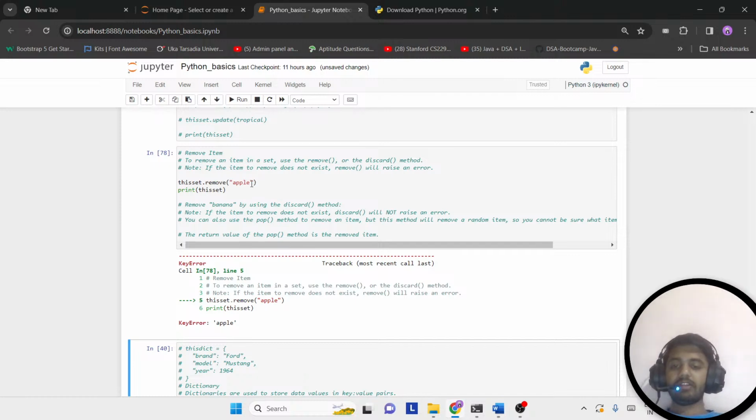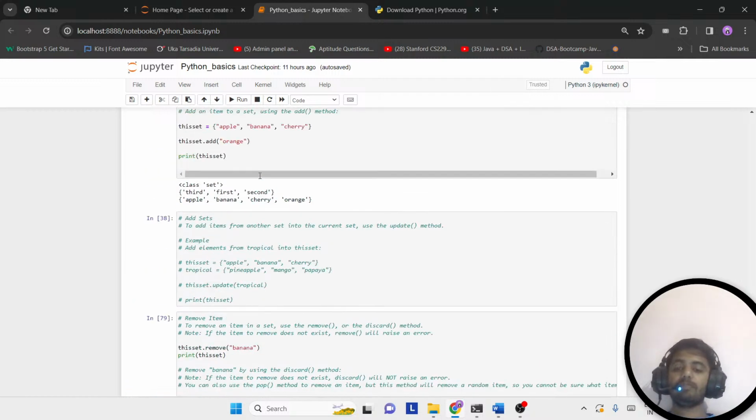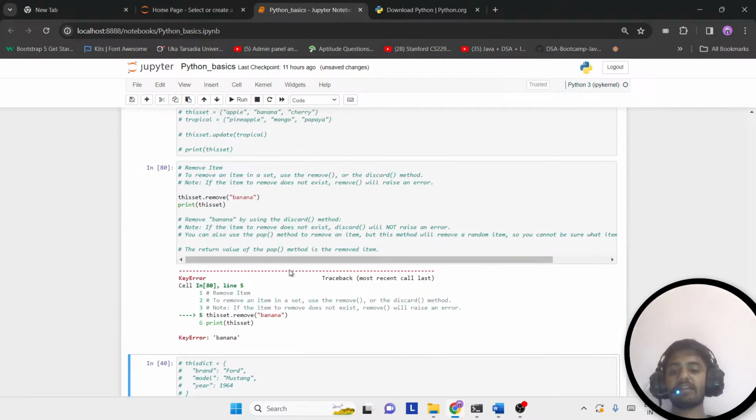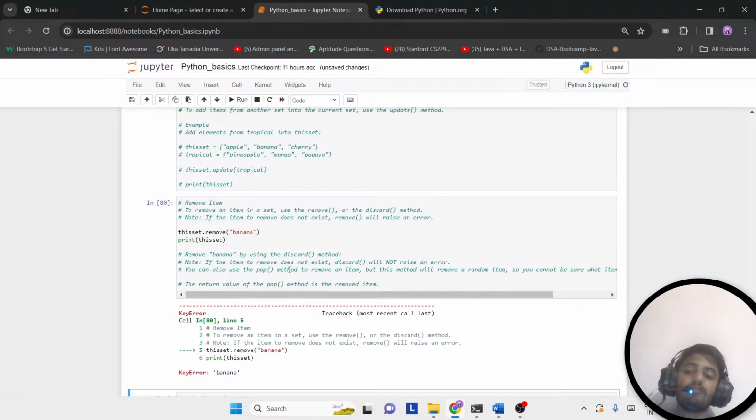Okay, we already ran this one time, that's why it is giving us an error. Yeah, so now banana is removed from this, but try to run this again. Now banana has been removed already and you are trying to run this again, so it will generate an error, right? So this is how you can work with your sets.